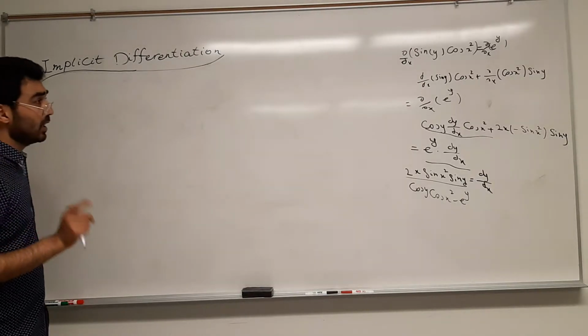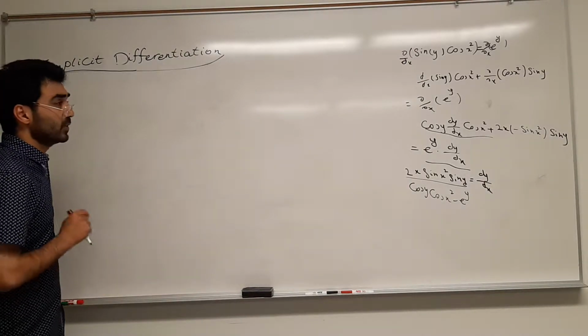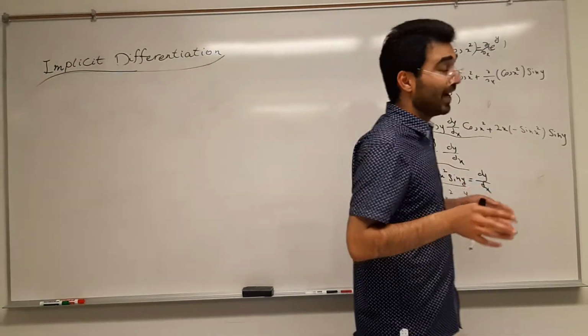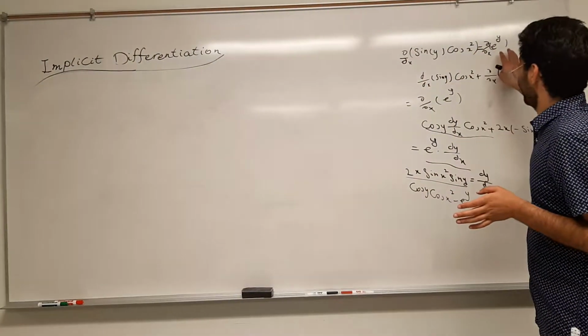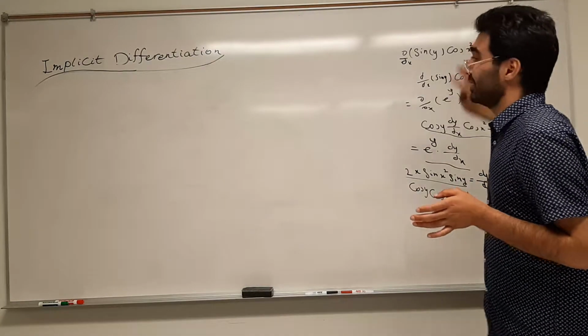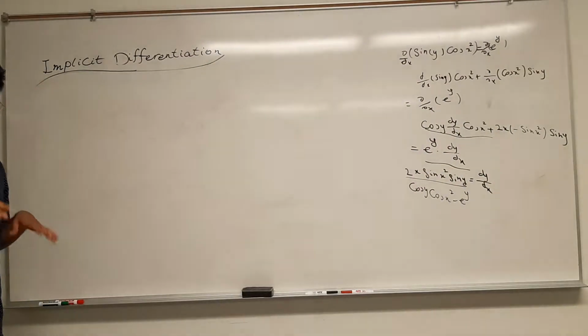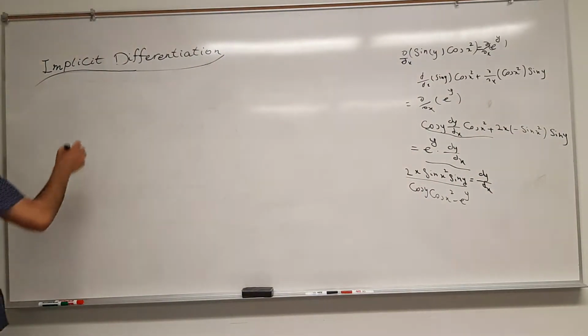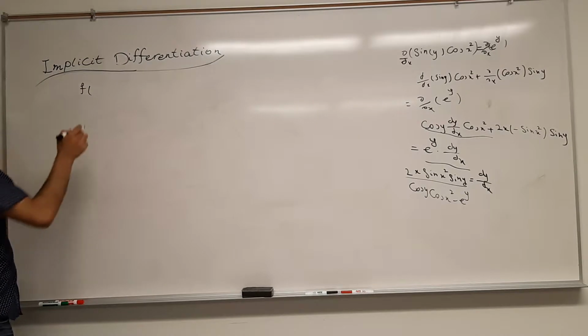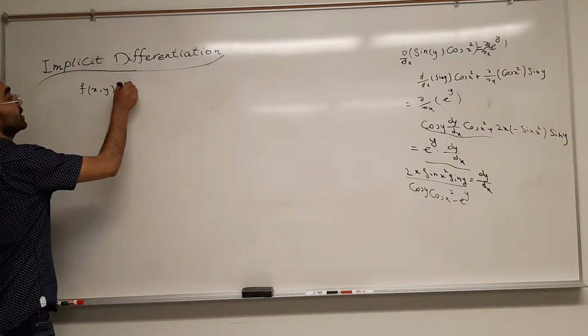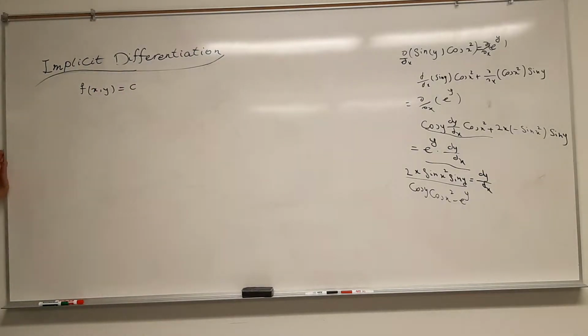The first thing you have to keep in mind for using this technique is bringing everything to one side. And it doesn't matter which side. So you can bring e to the y for this example to the left. And on the other side, you must have 0 or any constant, it doesn't matter. So we get a function mixing x and y, linked together. And on the right, I get a constant, or 0. Because the derivative of a constant is 0, it doesn't matter really.